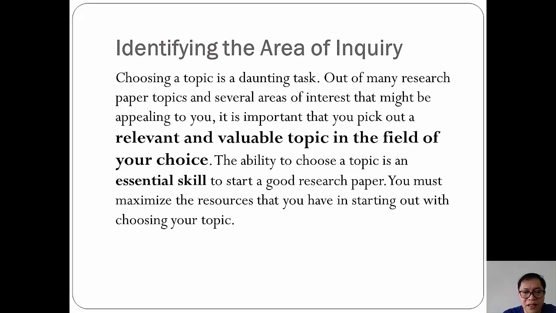Okay? So, look for a topic that is your interest. Do not look for a topic that is not your interest. Okay? Because if you look for a topic which is not your interest, you have a problem. Number one, in creating a problem statement. Number two, in creating a research title. Especially on the next topics or chapters you're going to have on your research paper. So choose a relevant and valuable topic which you're interested in.